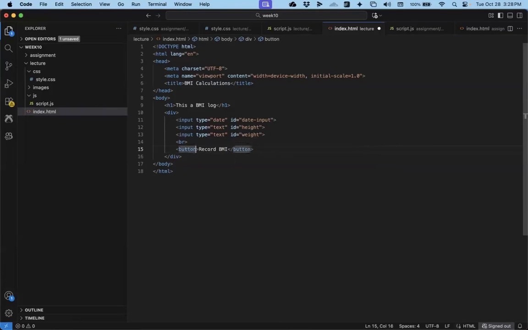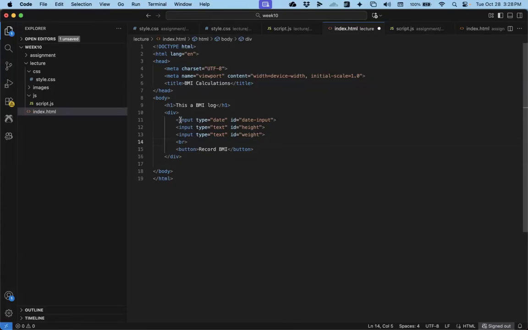And the button is going to have an on-click event, but we'll come back and do that in a minute. So now we see we've got three text boxes and a button. We're going to type stuff into the text boxes, and then we're going to record that in a new element on the screen. We're actually going to put a table on the screen, and as we type things into the BMI, we're just going to add rows to the table. So let's go ahead and code up the table.